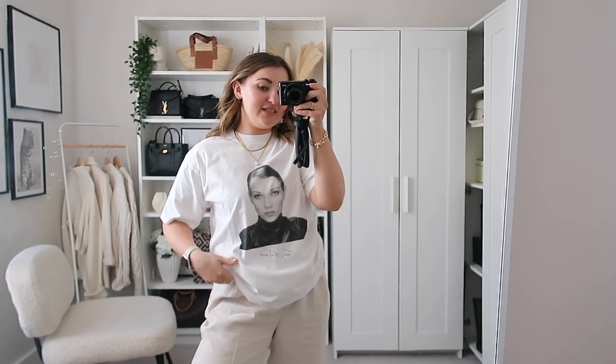Charlotte finally persuaded me to pick it up, and I am so glad that I did. I am just so in love with how the t-shirt looks. I think it's just so cool. I've just tucked it into the trousers, but obviously you can wear it untucked if you want. It's such a cool motif print. I feel like you can wear this tucked into jeans, you can wear it with leggings. There are loads of different ways that you can wear these kinds of tees, and I think this is such a cool item for spring styling.